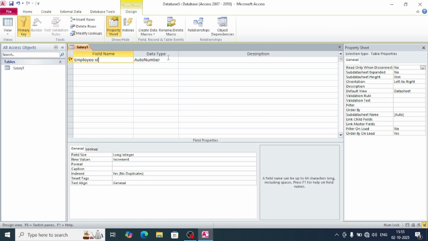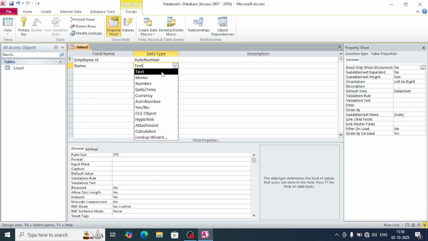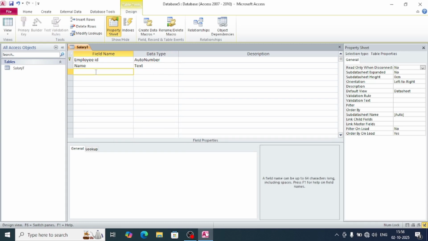So I will keep it as an auto number. Next is name. Let it be text. It's okay. Next is salary.